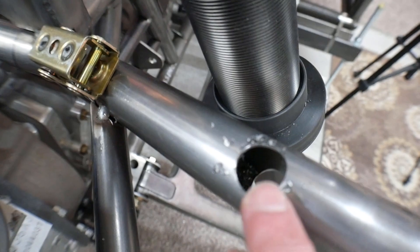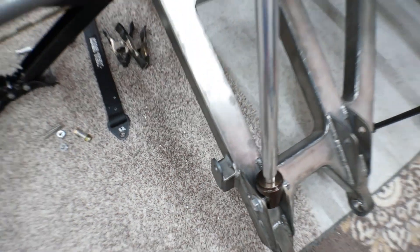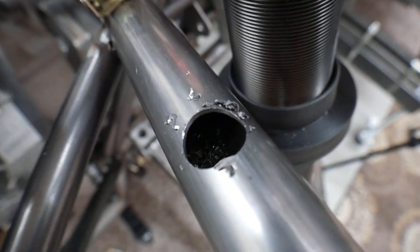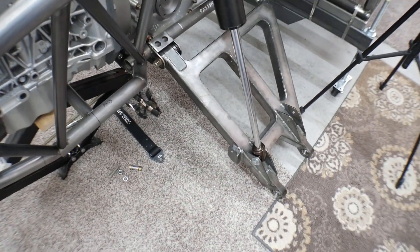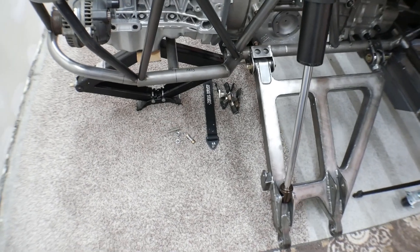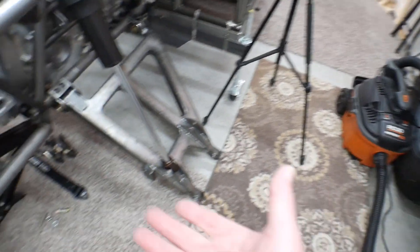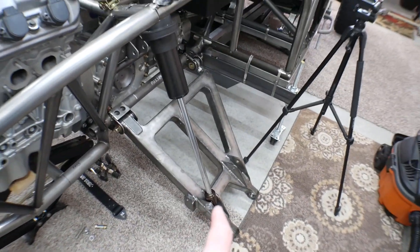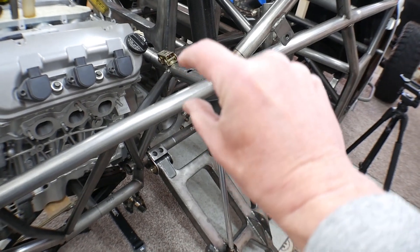Now I've drilled the hole through — I've got a big hole on the top and a big hole on the bottom. I've got metal filings all over in the carpet, in the tube, all over the place, which is making me crazy. Some of you guys have asked how the shop is so clean — it's because my OCD kicks in hard on stuff like that. So I'm going to grab the vacuum and clean all this up, and then we'll set up a little jig to run from the tab down there up through the hole so we can square up the little piece of tubing.